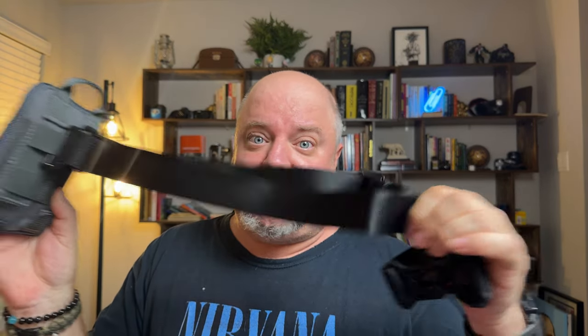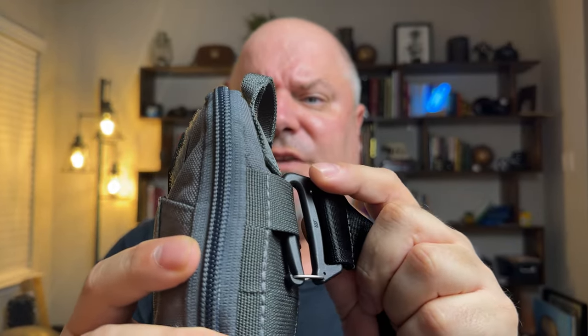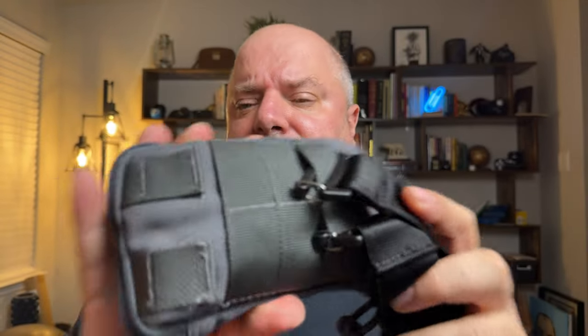I had a crazy idea: could I put straps on this, and how ridiculous would it look? Some of the smaller pouch-size bags marketed for men online have thin straps and really look like purses — I was worried this would too. Maybe it does, maybe it doesn't. I tried to fight that by getting a good-size strap, which is also more comfortable. This strap I took off the Modern Dayfarer bag. It's got neat little hooks — similar to what the Wanderer bags use — and I just hooked them into two of the MOLLE loops on the back of the pack.